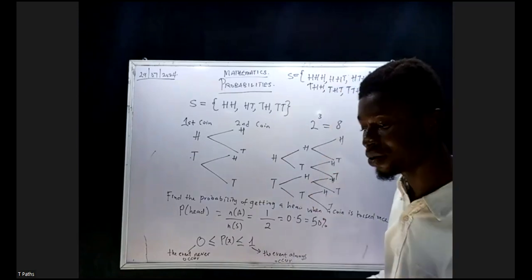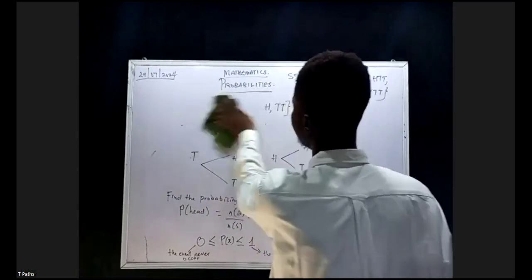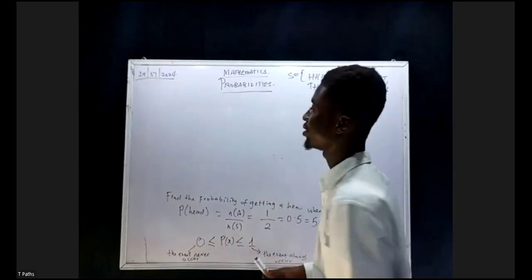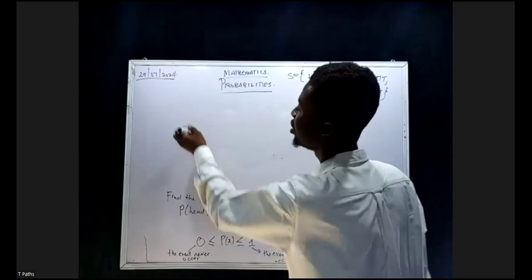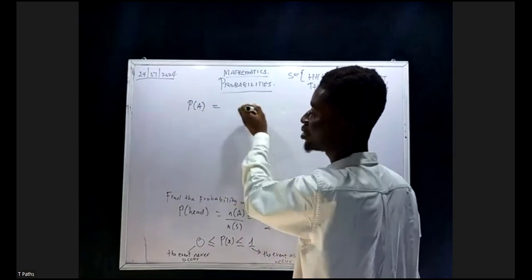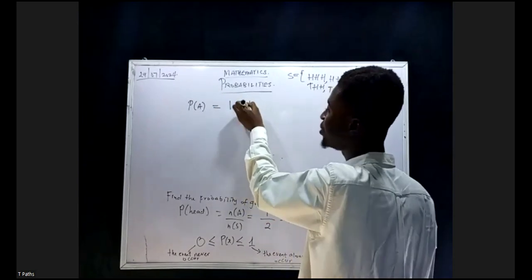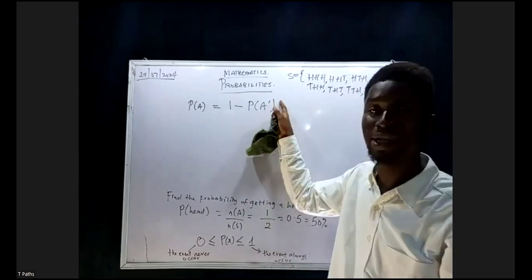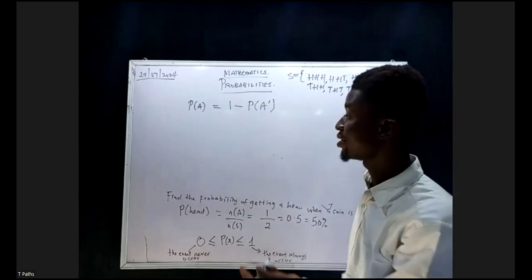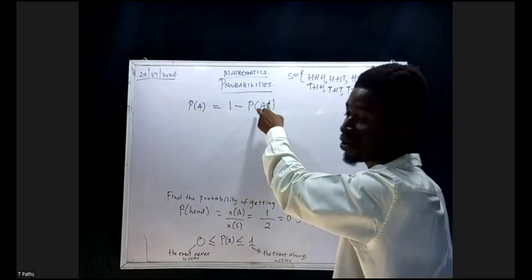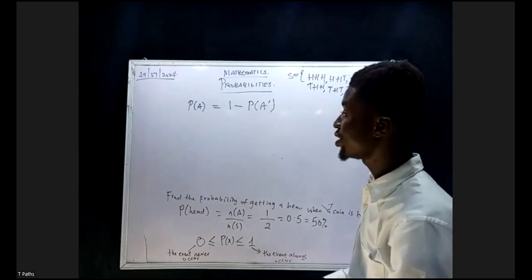Now, one more thing I want to talk about for probability is what is called complement. What's the meaning of complement? Let's look at this probability. The probability of A happening is simply 1 minus the probability of A not happening. This A prime you see here is called either prime or complement. Probability of me getting a head is 1 minus probability of me getting a tail. Do we get that now?